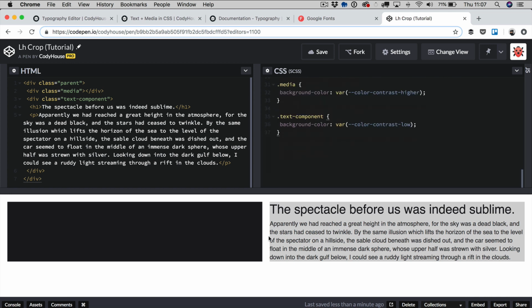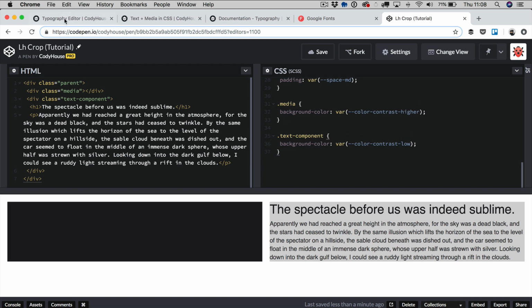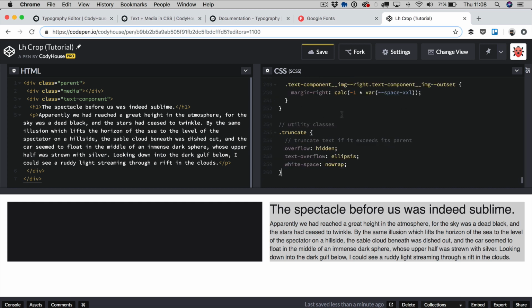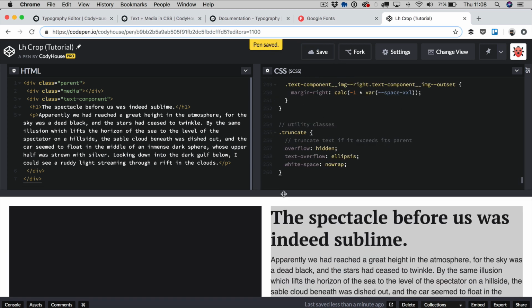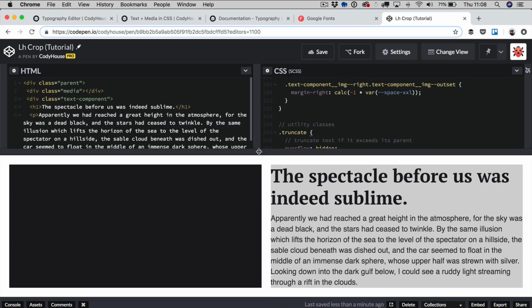This is a classic example. We have some text, and then we have something on the other side, which could be a media, a video, an image. And we want to make sure that the T here is aligned to the media on the left. We have already copied the code. We're going to paste it here, like that. Save. By doing so, we are applying the typography rules that we set in the editor to this text component we have in this demo. You can tell there is extra space here.